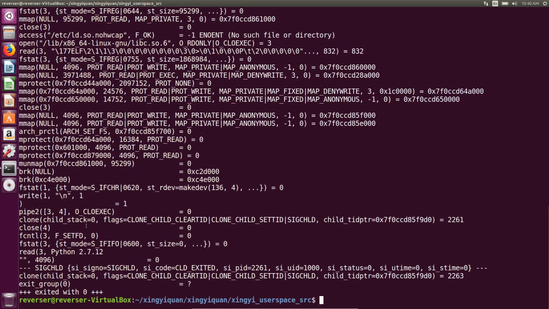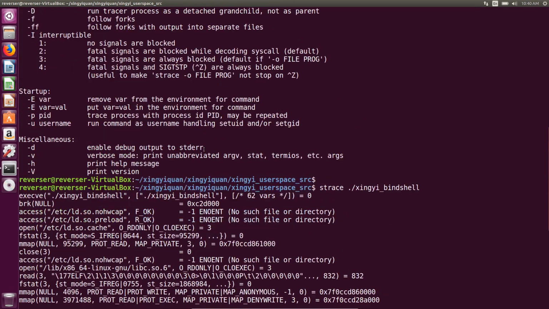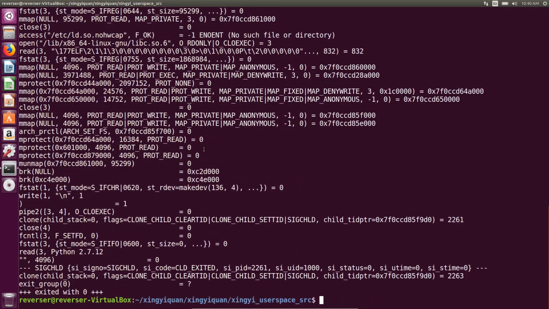From our previous work, we know that this tool had a password of Swordman. So let's try rerunning it.